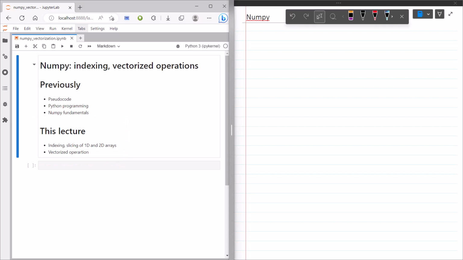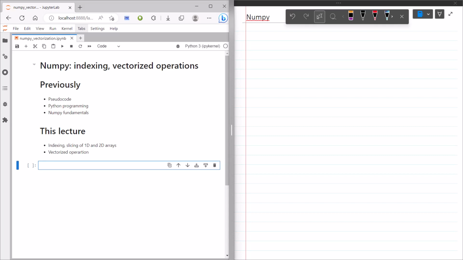NumPy itself is a big subject. It has a large number of functionalities. It's a very powerful tool. But we are not going to learn everything. That is neither necessary nor possible for us. So I will only talk about a few features which may be useful in this course, and as you go along you will learn some more on your own.